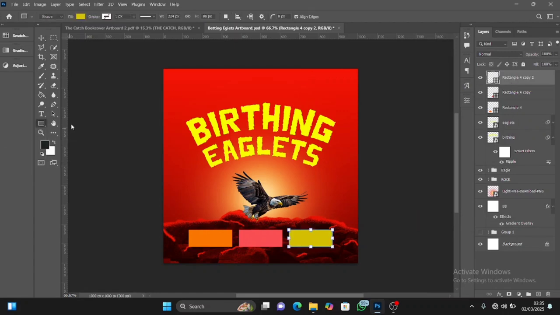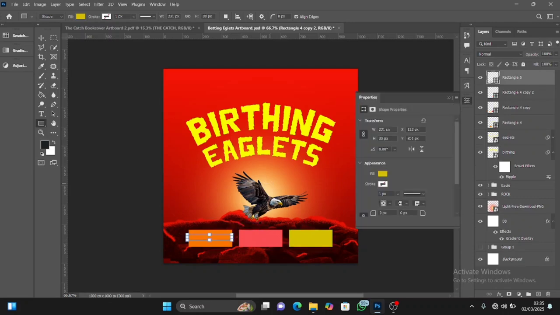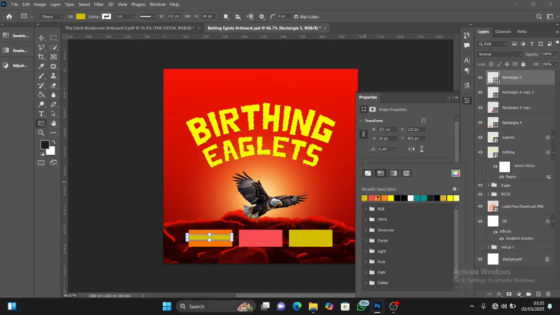Then let's go ahead to add the border. Sorry, not the border, the effects on the shape.